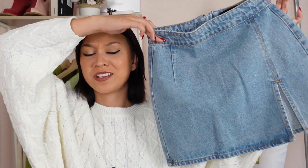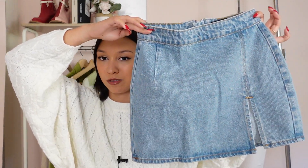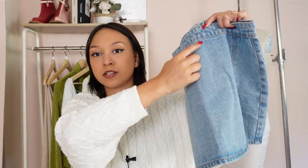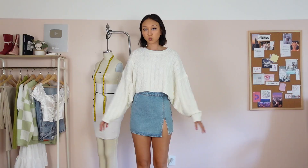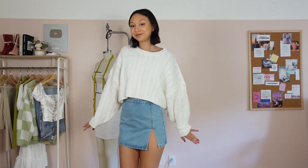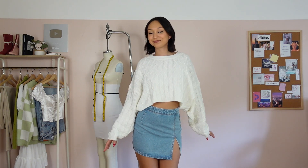Then we have a little mini skirt action. I needed something that wasn't long pants, because sometimes in the fall you want to wear tights and boots and not always have long things on your legs — that's where this came in. I feel like this is definitely the new mini skirt silhouette. Before, mini skirts all had buttons in the front; now they have zippers on the side or back and a single or double slit. This is today's mini skirt, and I felt it's really nice to have one in regular denim that goes with everything.